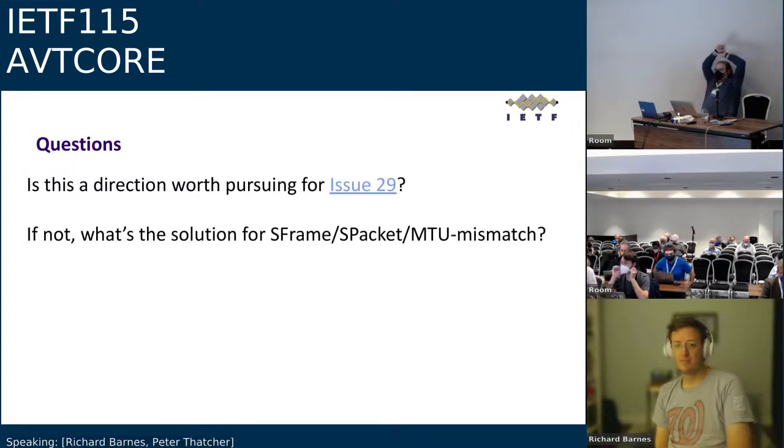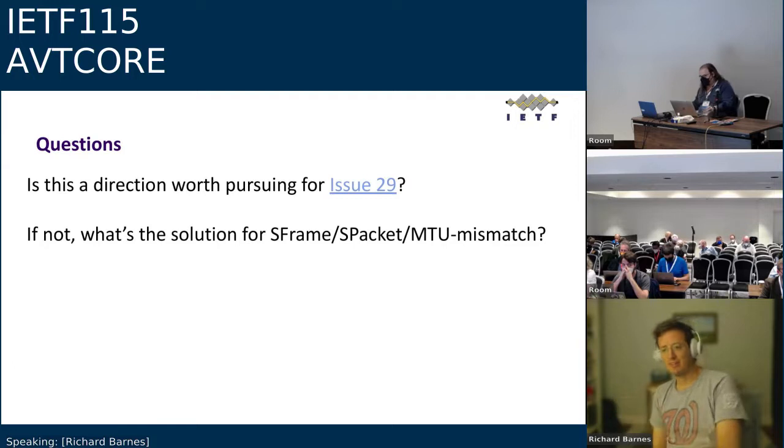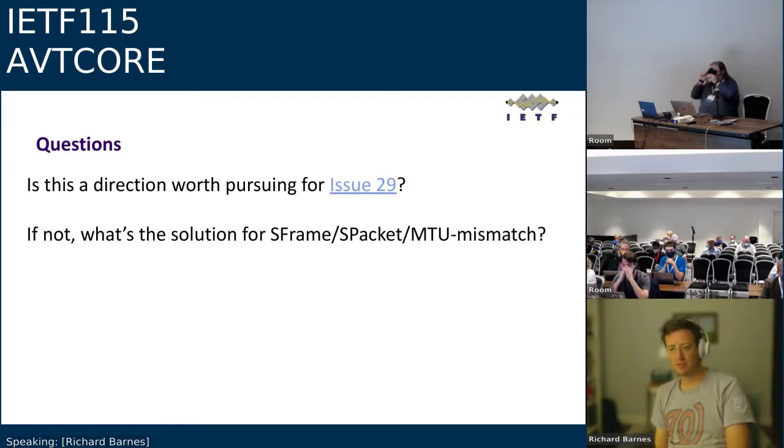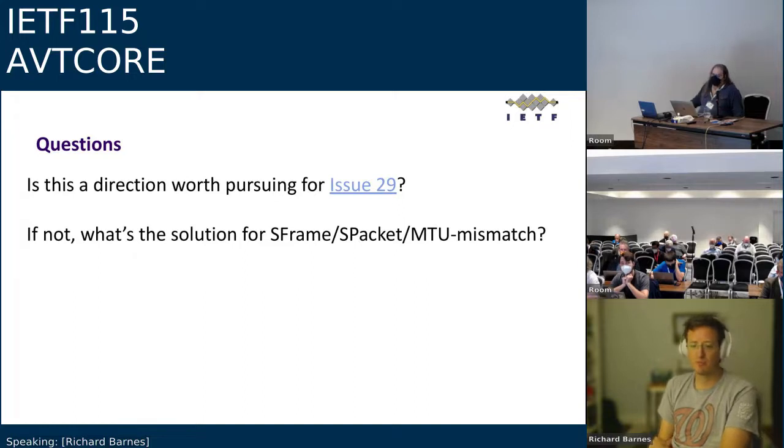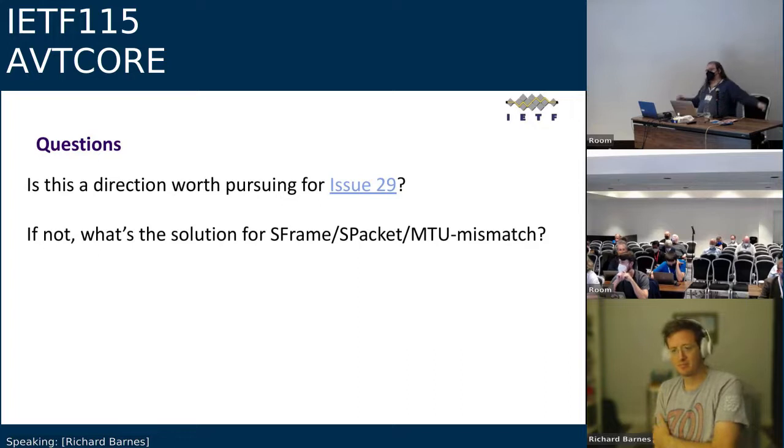Okay, so do you just want me to rename my... But I actually disagree with the very end of that sentence. I think we probably do need a document. I think AVTCORE is probably the right spot for it. But I don't think that this issue actually touches that, because, well, maybe an S-frame over RTP doc would need to deal with repacketization, but it seems like QUIC over RTP is the one that has a generic codec repacketization issue. So unless you require every RTP thing to have that, you can't do that. Basically, RTP doesn't work that way. You can't do generic repacketization. Okay.